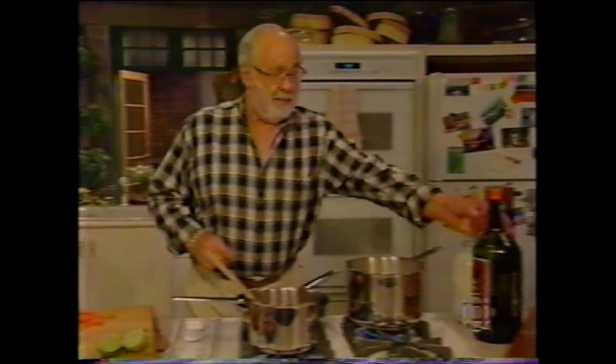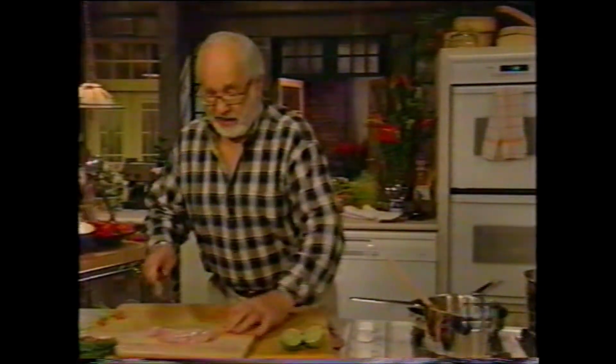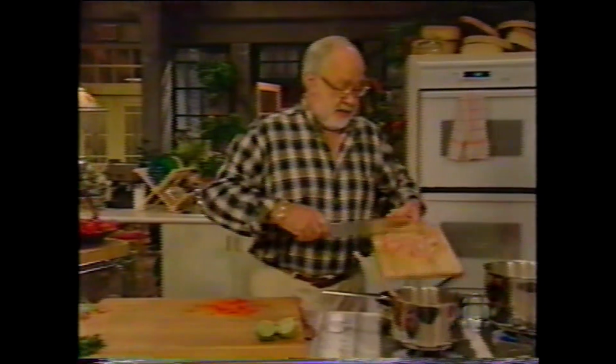Put the pan on, get it hot, put some oil in there, a couple tablespoonfuls of oil. Slosh it around. Get some chicken. I've got the pasta in. Remember we put it in at the end of the last segment. So I'm going to cut this chicken up in smallish pieces. Just cut it crosswise so it's not too big, so everybody gets a bite. But the main part of this sauce is really the carrots. We'll put the chicken in there first, into the hot oil.